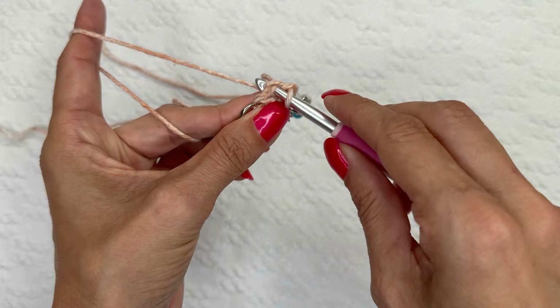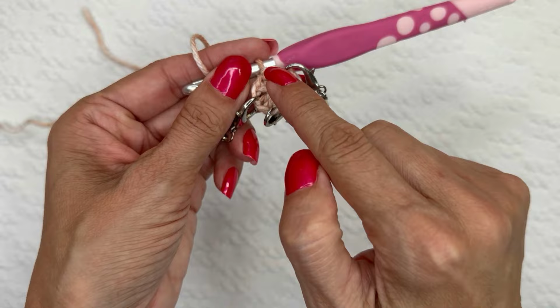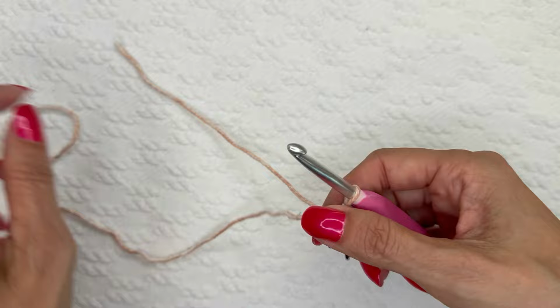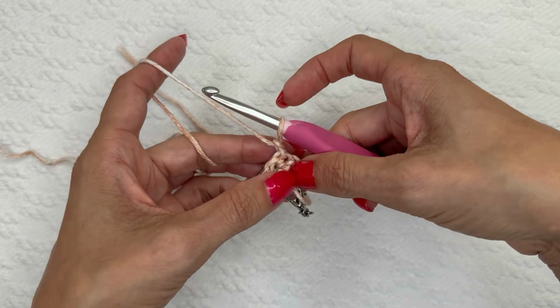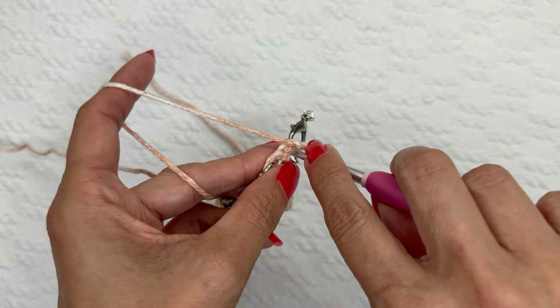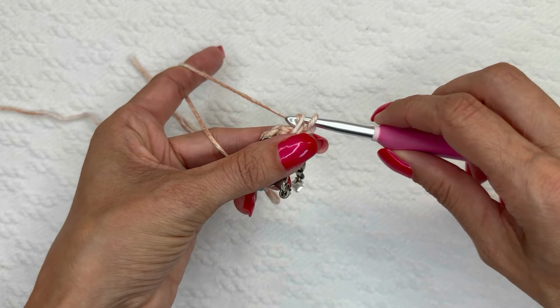So you should have 1 single crochet for each side of your square. I know it doesn't look like much now, and trust me that these stitch markers are going to be a lifesaver in the next round. So let's start a new round. We're going to chain 1 and turn. Now we're going to find the stitch marker to the right here. So we're going to go into this chain space where this stitch marker is coming out of. Single crochet. That's going to be our new corner, the left side of that corner.